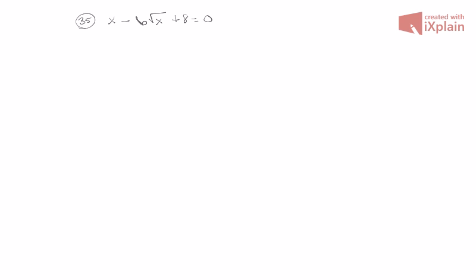So recall that this looks kind of like a quadratic. Another way that you can write that to maybe prove that to yourself would be that this is x to the first power minus 6 times x to the 1/2 plus 8 equals 0. What I actually did was expose the exponent of 1 on my first term, and I rewrote my root as an exponent. Since it's a square root, as an exponent it will have an exponent of 1/2.